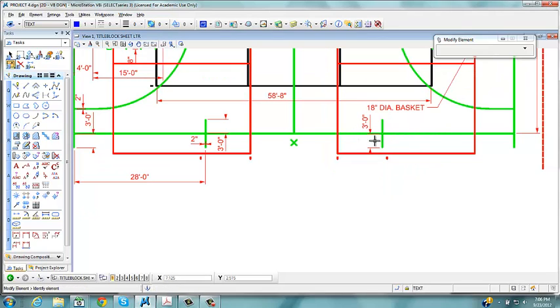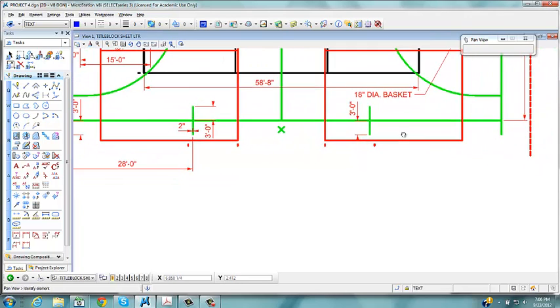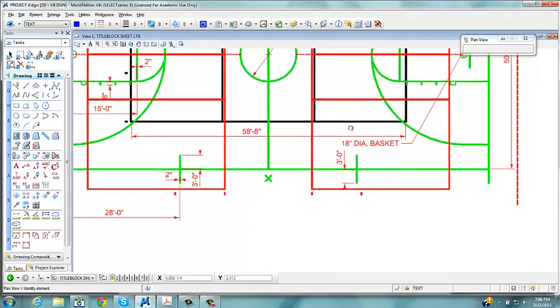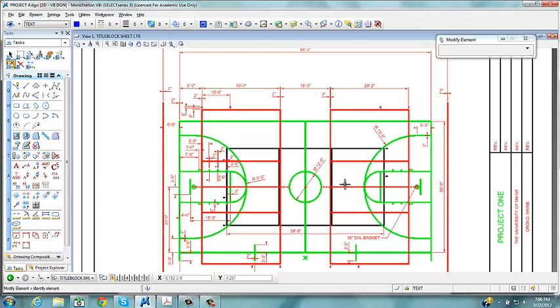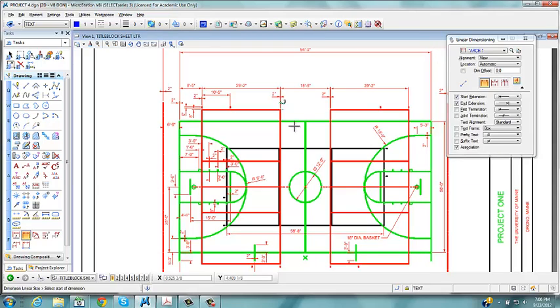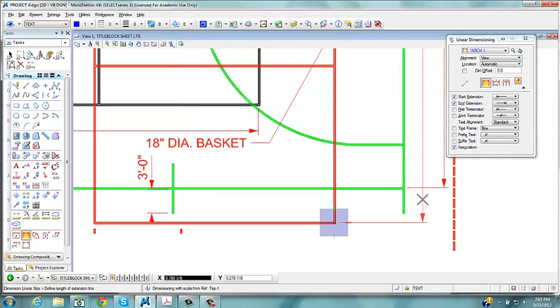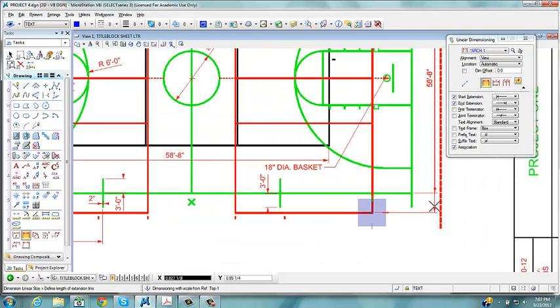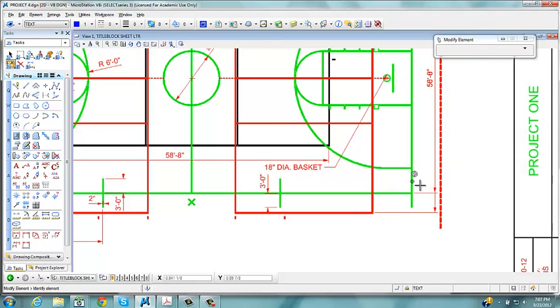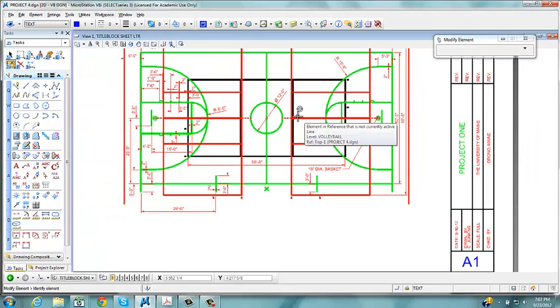These will all be typical type dimensions, so I've given this a dimension, these will all be the same on both ends. Got the width of our volleyball courts. Put our lengths on here. Inside lengths. Maybe this is a better spot to... This is 58 feet. I'll pull that one out here, and then what I'll do is pull that smaller one to the inside so nothing overlaps.